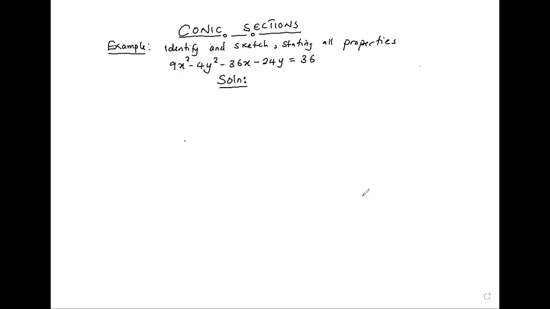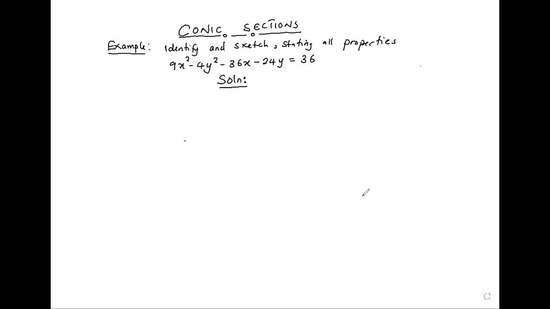But if you look at the question, even before you start solving, the first thing that you check are the signs of the squared variables. The coefficient of x squared has a positive sign, that is 9x squared. Now the coefficient of y squared is equal to -4, meaning we suspect that this one is a hyperbola. It's either a hyperbola or something else, but not an ellipse, because an ellipse demands that the coefficients of x squared and y squared must both be positive. So now we have that insight, and we proceed.